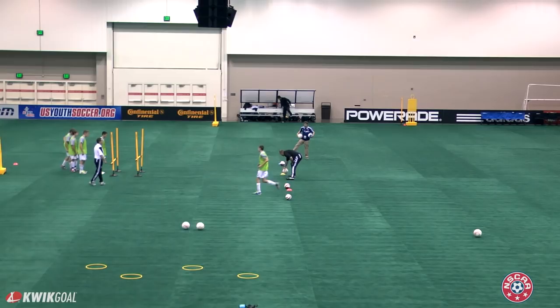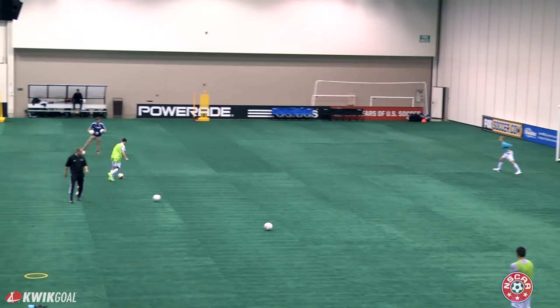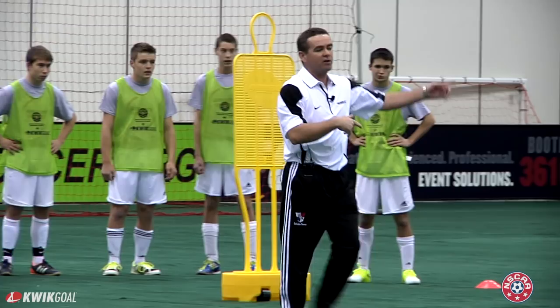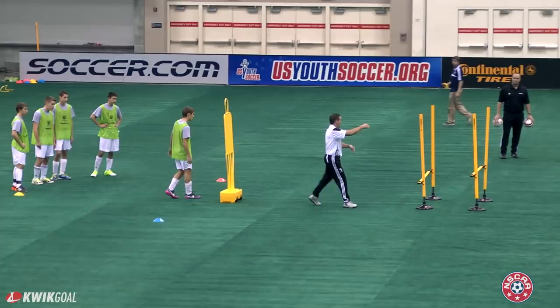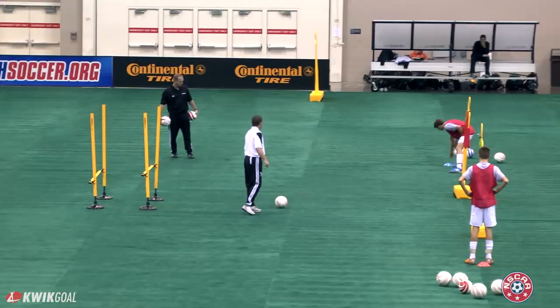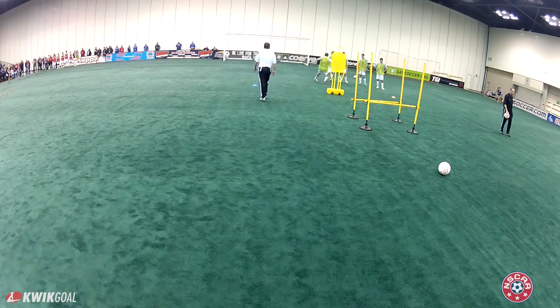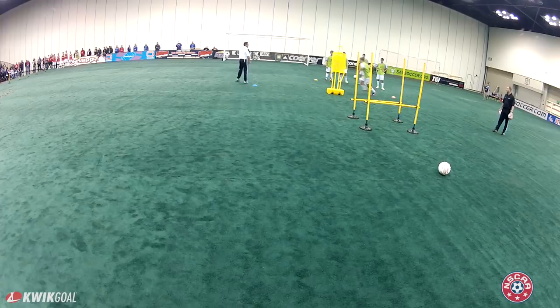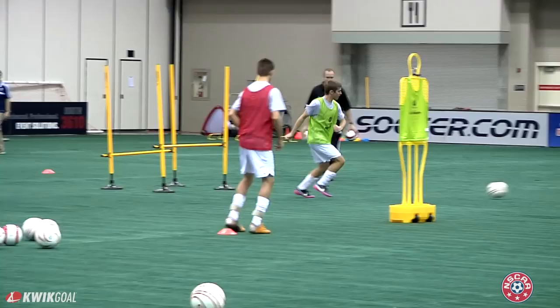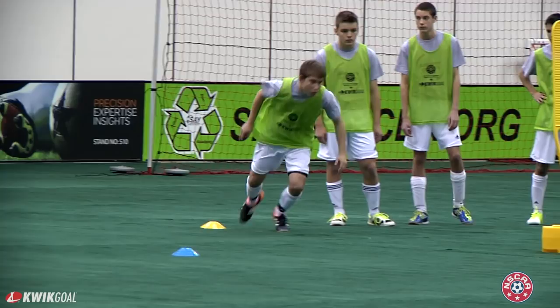Orange red — take a touch and shoot. Now stop. They're going to have to think about what side they're going to play a give-and-go with to get in. When I say go, I'll call a color — you've got to go out to that cone, touch it back in. I'll call a different color as you come back in. Then I'll say either left or right: if I say left, you play a give-and-go with him and you're in. Use power, finesse — whatever it may be. You ready? Yellow — orange, yellow, blue, go left. Next up — yellow, blue, orange, blue, yellow — come on, explode!